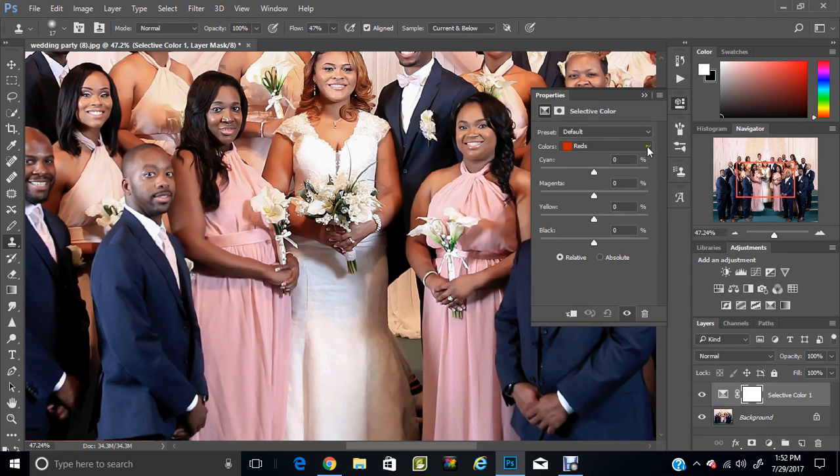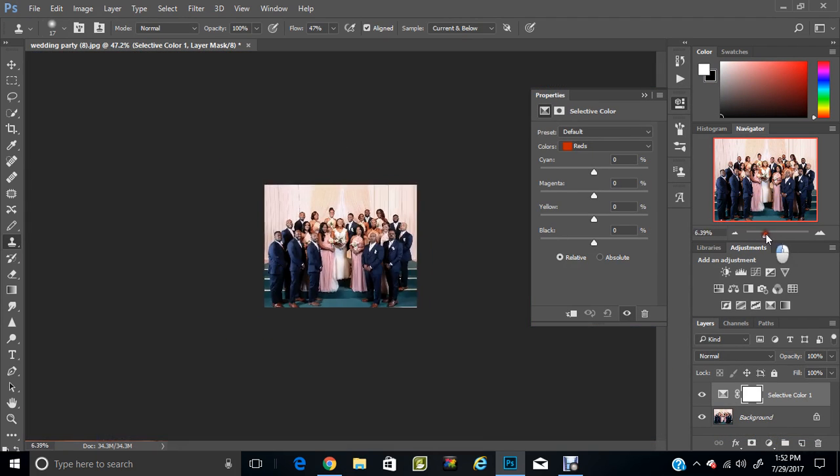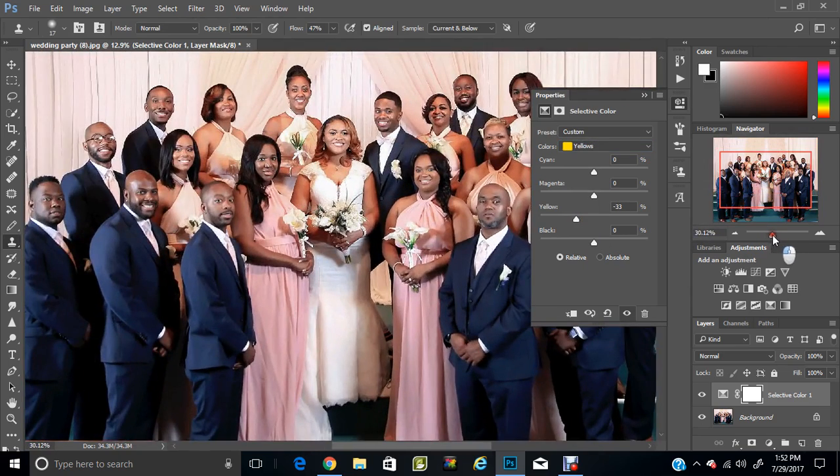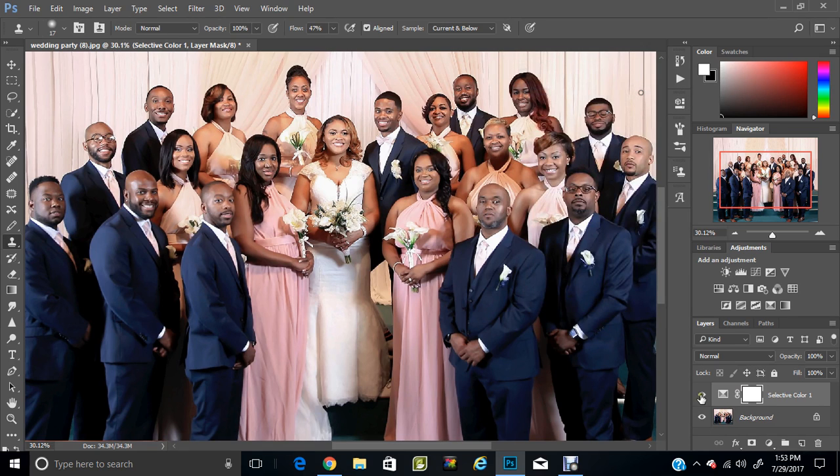Let's go to selective color. So this would only affect the reds that are in here, and I'm going to zoom out so you can tell. I want to pull some of the yellows down in here because it looks really yellow in places, and I know that it probably didn't have that. So I'm just playing with those yellows. I don't want to make anybody appear too red, so I have to be careful with that. If I pull this over, you get really reds, and I don't want that. I just want some pretty bronzes. So that adds that adjustment layer.